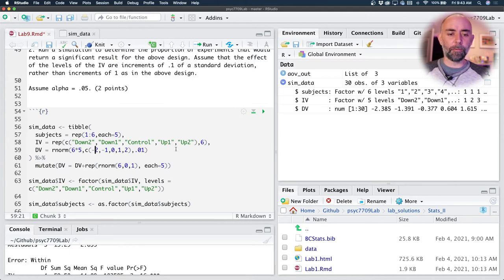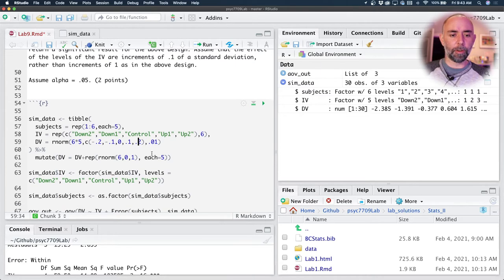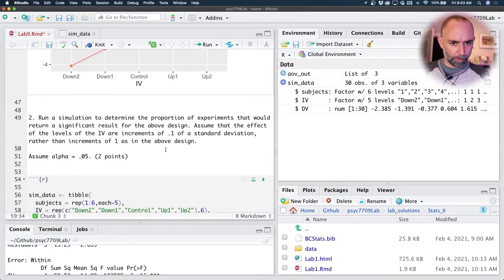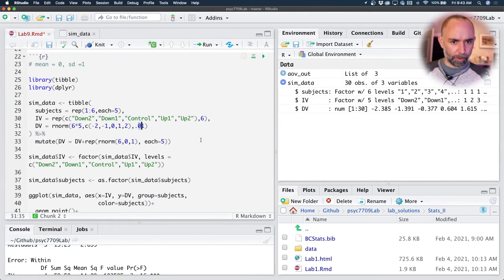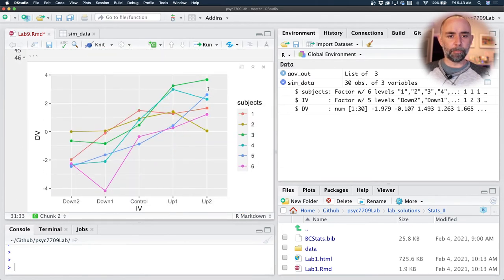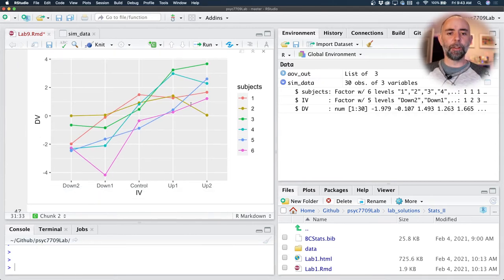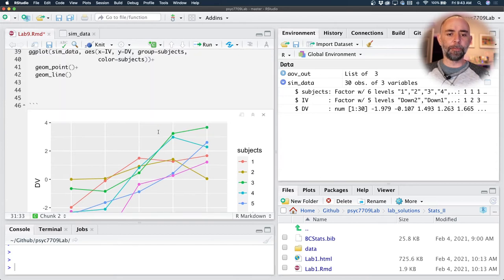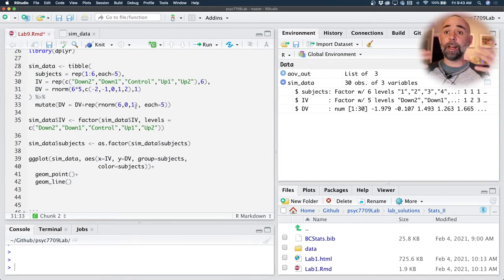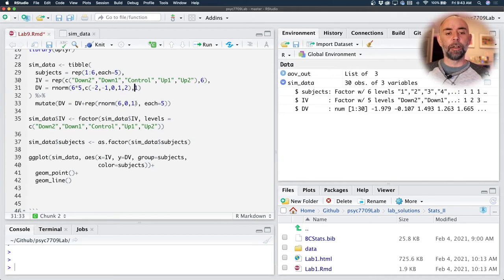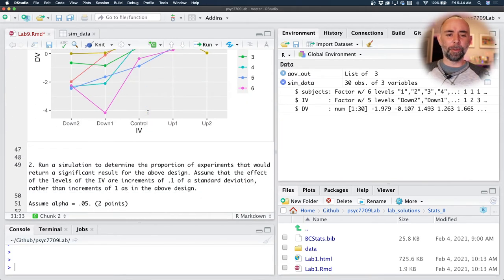So to do that, we can just put a -1, -2, 0.1, 0.2, and actually, I forgot to change this to a 1. Oh. So I had been simulating this incorrectly. Right. Okay. This looks a little more reasonable here in terms of what you'd expect to find. So once we add the variability back, the lines get a little bit more messy.